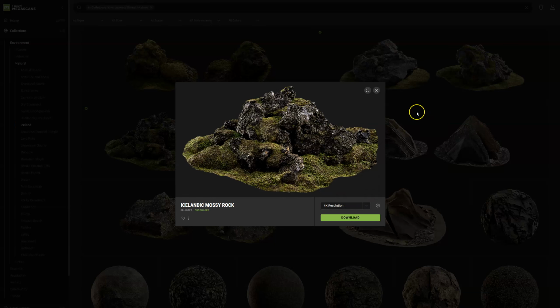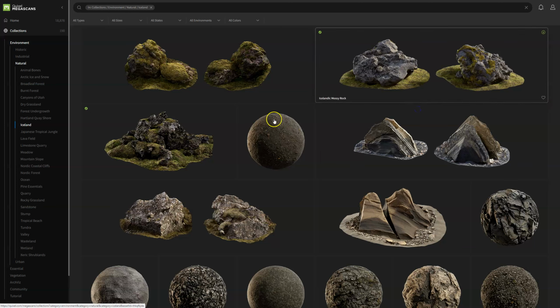Click download. It'll download as a zip file onto your computer, and you'll need to extract that, and you'll have an FBX, and then you'll also have all of the color maps that you can use Node Wrangler to apply that. I've already downloaded a few, and we'll use those, but you can come in here and look at all of these files and download different ones that might be interesting to you.